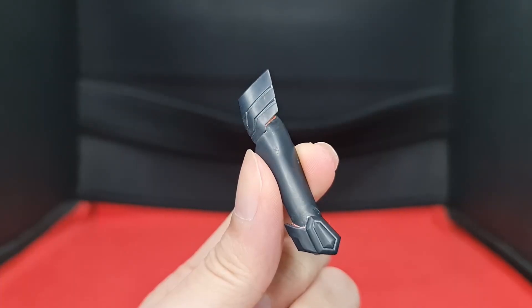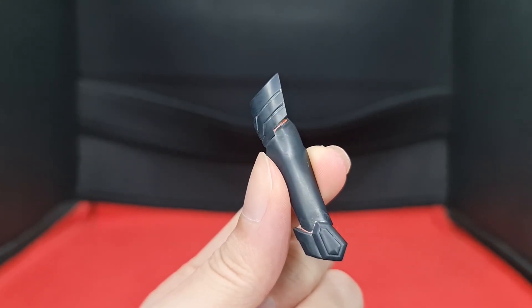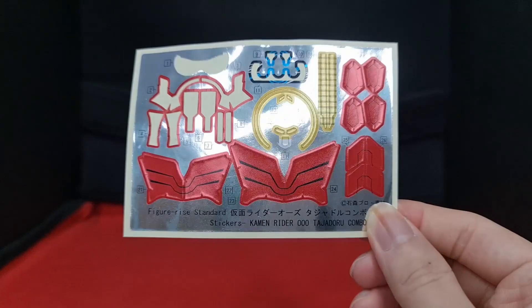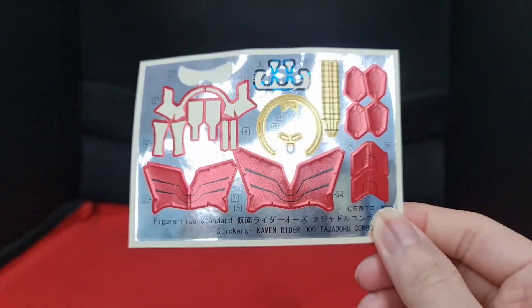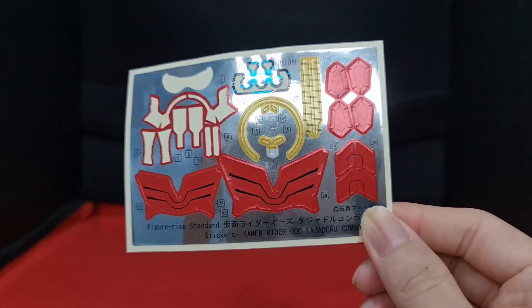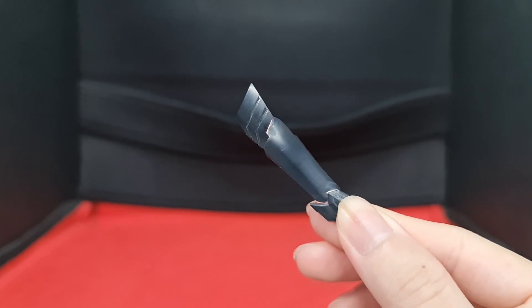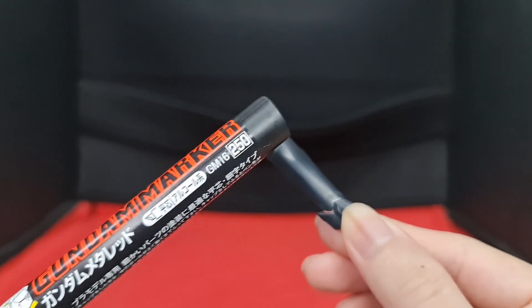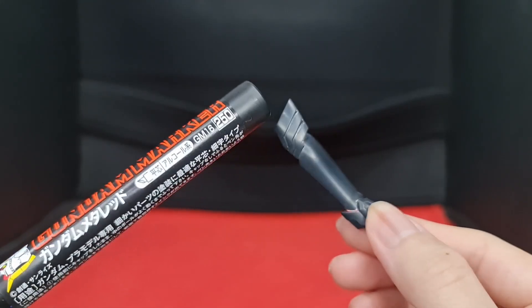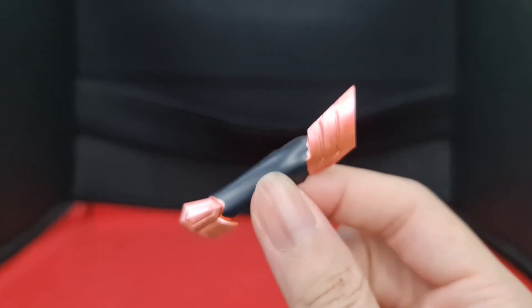If you were confused earlier, let me explain. The additional condor wings for the scanning charge attack are actually molded entirely in black plastic. The included sticker sheet comes with colour correcting stickers to mainly fill in the missing paint, but because of how pretty the red on the kit looks, I can't bear to apply those stickers. So I took the liberty of getting what I thought would be a matching Gundam Marker, GM16, to paint the accessory. As it turns out, I was wrong and it looks completely horrendous.